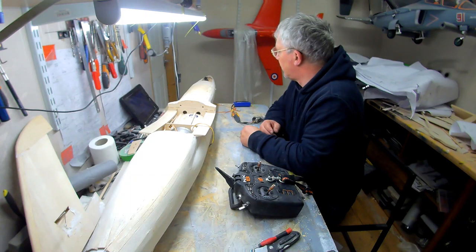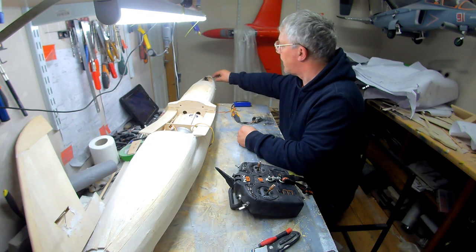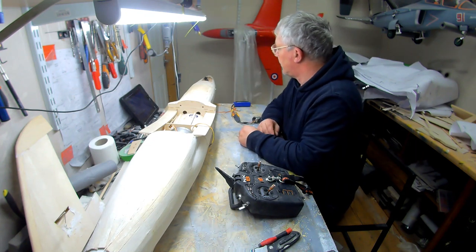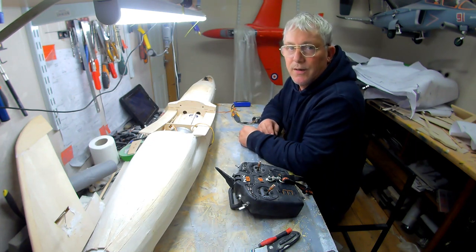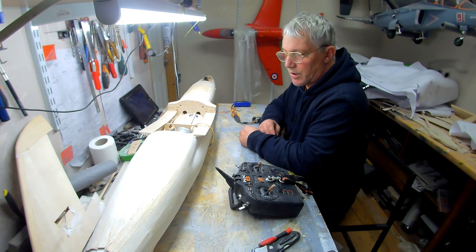At least that's in now. A little bit of tidying up to do. I've got a small piece of wood to put back in here where I had needed to get in to put the servo in for the steering. Slowly getting there. So I just thought I'd show you the fuselage.